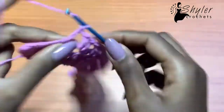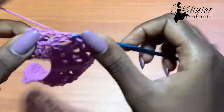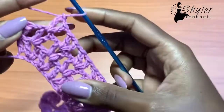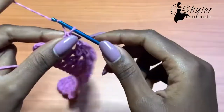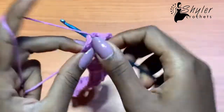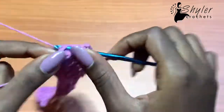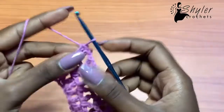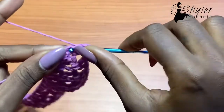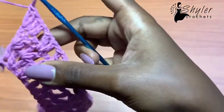So we are almost coming to the end of our row. Chain one, V stitch in the next V stitch. And this is our very last V stitch of this row. And now we are going to chain one and go into that very first double crochet here and place a double crochet into the next. And into the very last one, we are going to place two double crochets, on top of the chain three from the previous row.